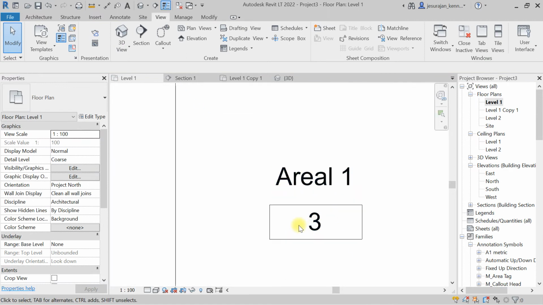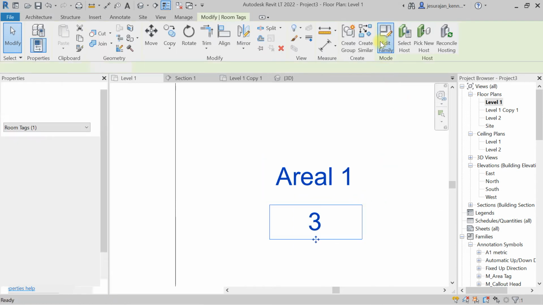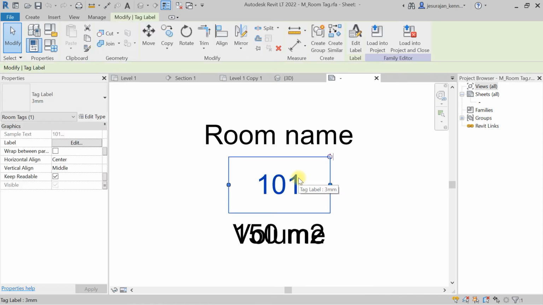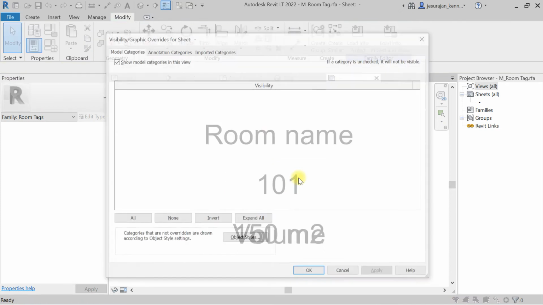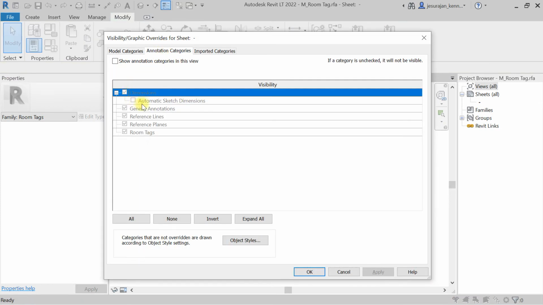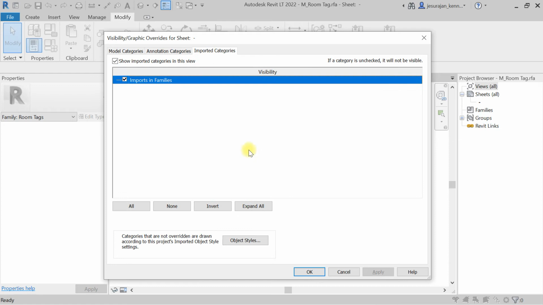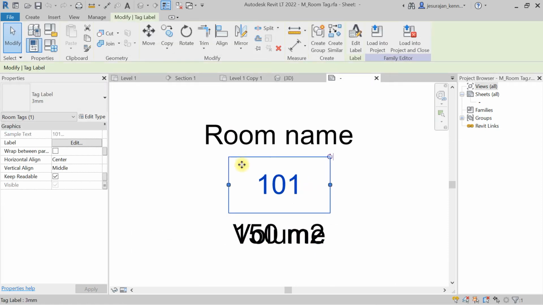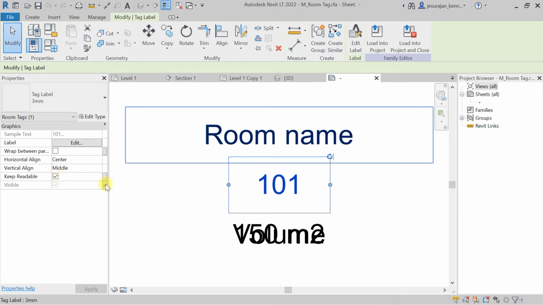To hide this number, select the tag and go to Edit Family and say this is your number. Okay, so let's keep everything visible first. Select, keep this readable.